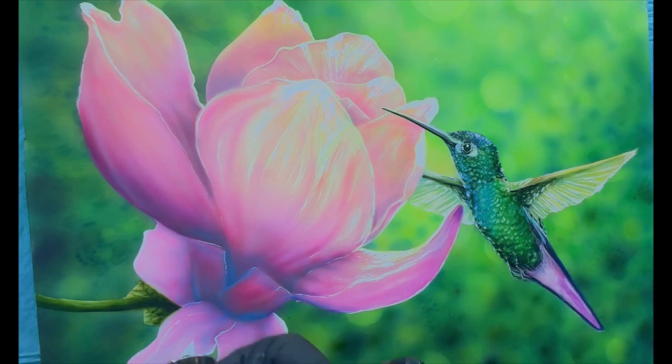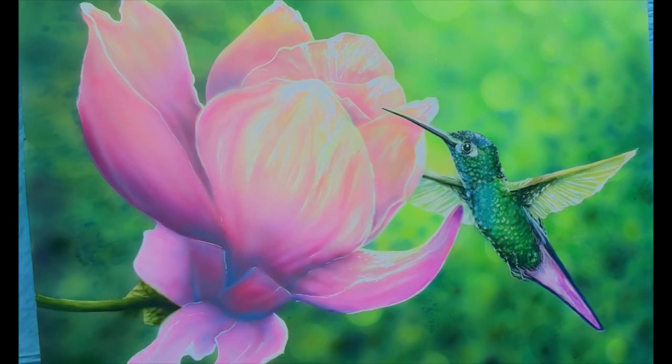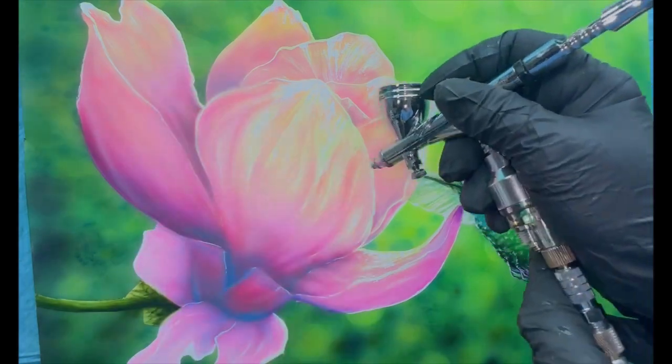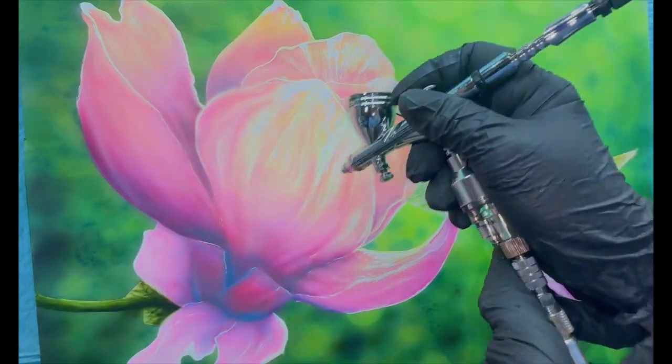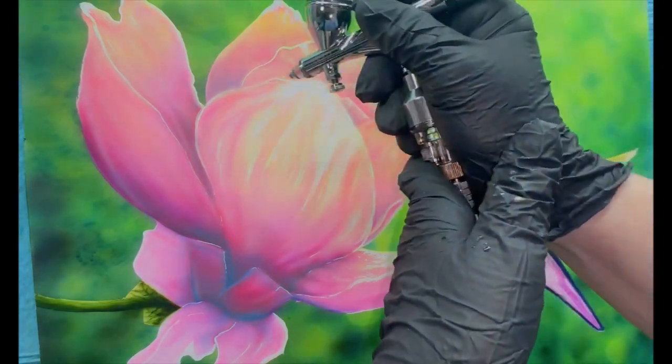Kind of adding in a little bit of darker places around in the background there, make it pop a little bit. I think there's kind of a little bit of a glare on this panel too from the light, because it's skewed a little bit, so you could get an angle where I was painting. And I'm probably at this point cleaning out my airbrush and putting white in it, I believe. Yeah, or pink, I don't know, can't remember now. Oh, it's white, I think.